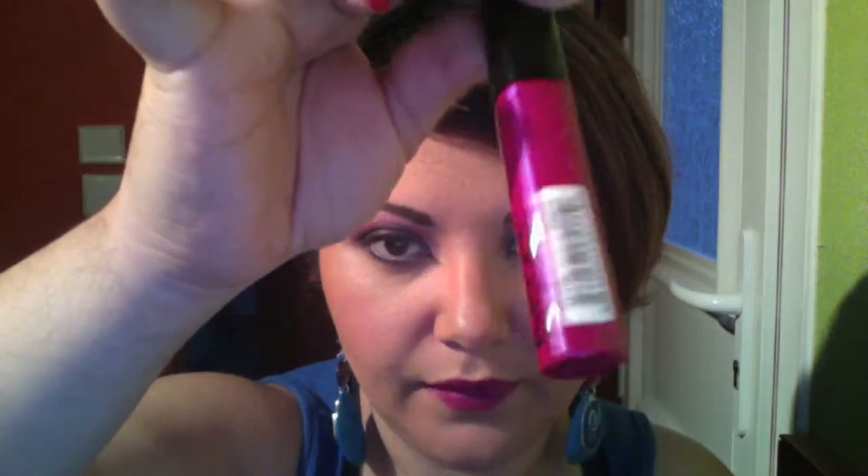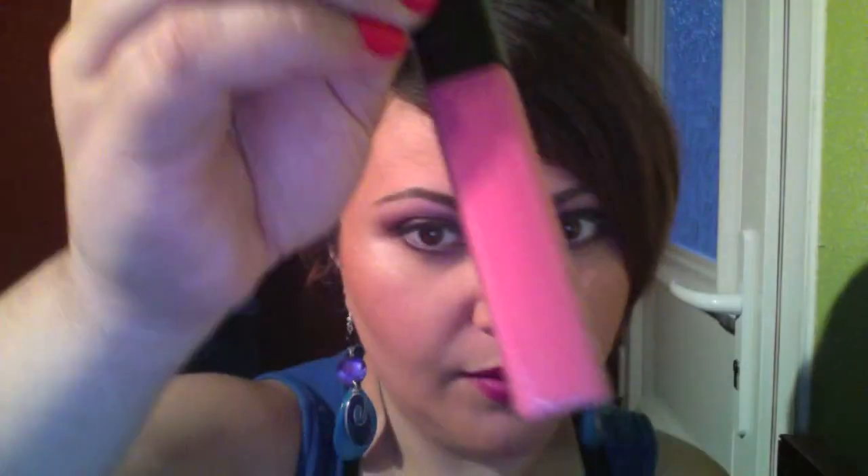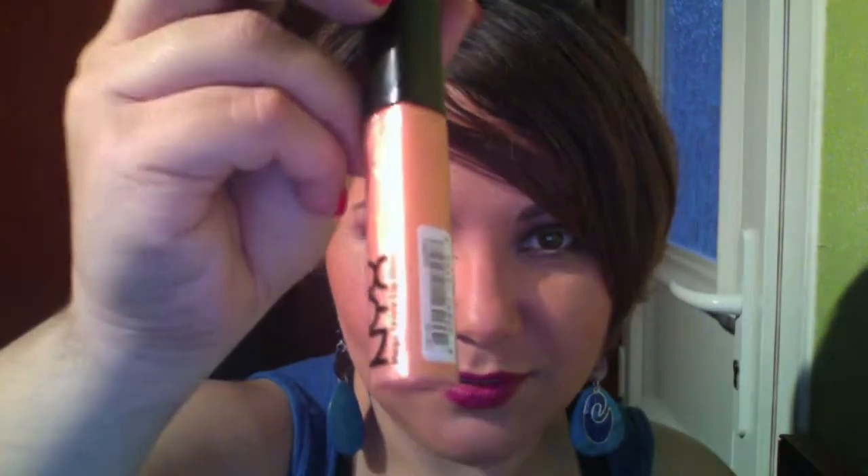It was from one seller — I'll put the seller's information down below. I got six glosses: Perfect Red, African Queen — I love this color, it's my favorite and actually matches my lip — Plush Red, Dolly Pink, Beige — obviously it's not really beige — and Crystal Soda, which is a sparkly color.